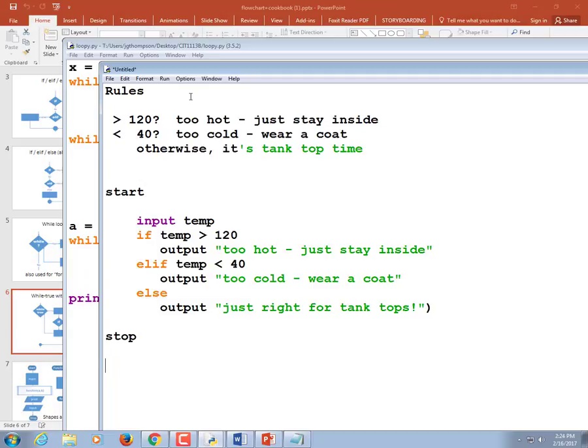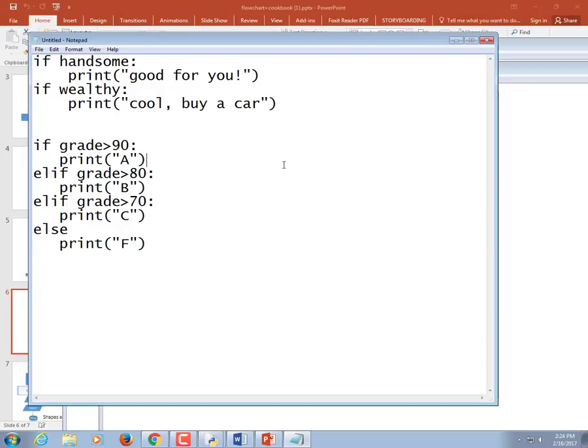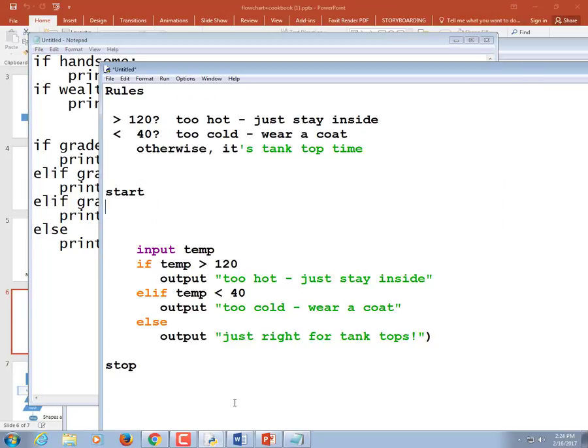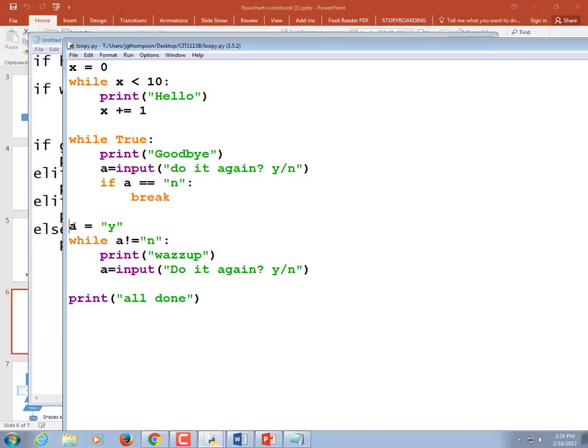We could write this in Python and then go back and do the flowchart, like some people like to do. Pondering this, let's go ahead and implement the loop here. So if we're going to do this like we did the other one, I hope I didn't delete it. No, wait, it's in Notepad. No, it's not. Where did I have my examples of my loops? I may have lost them. Aha.